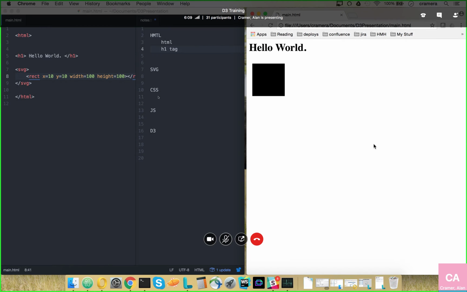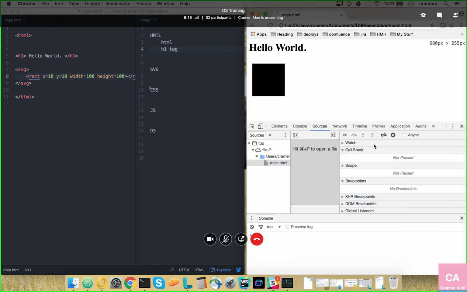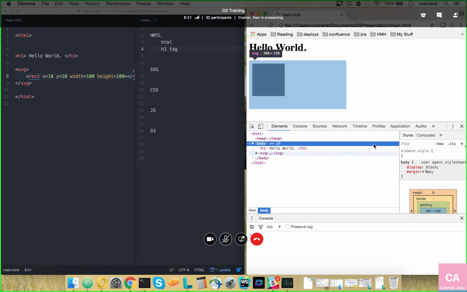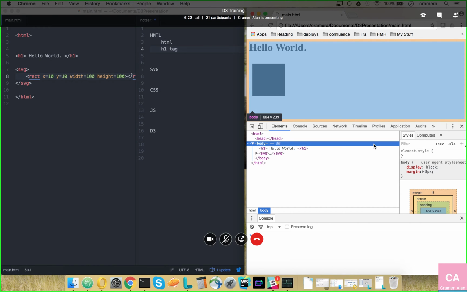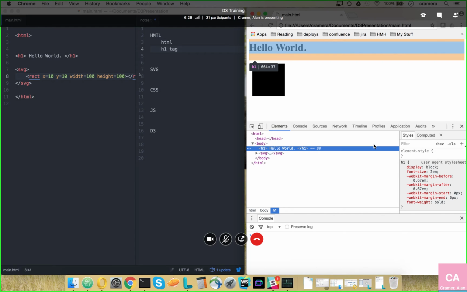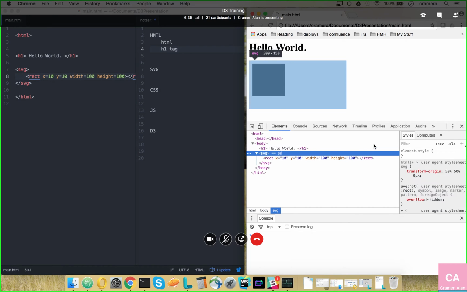What just happened? Let's open up our browser's secret panel, the developer tools, and take a quick look at our DOM here. We have a body that's the whole thing. Inside the body, we've got our H1 tag. It says I've got some text. It says hello world, and inside of that, we've got an SVG object. And it contains a single thing called the rectangle.